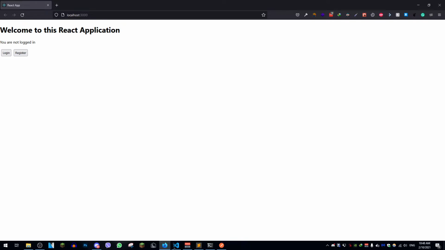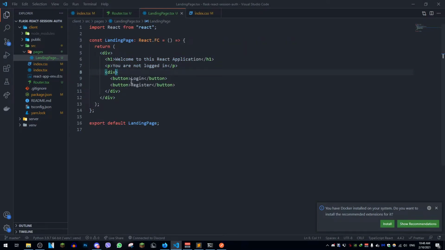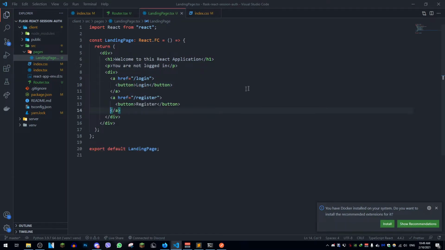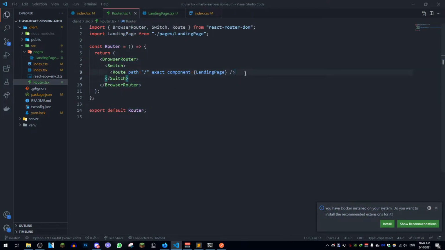So we have this, and I want this to redirect to /login, and I want this to redirect to /register. Okay, so we're gonna have this, and I also want to have this here.